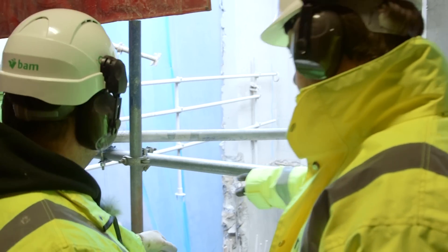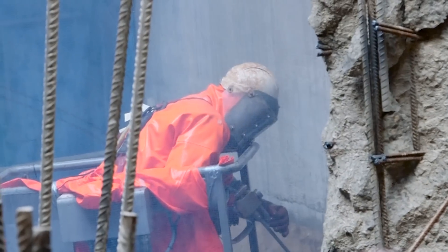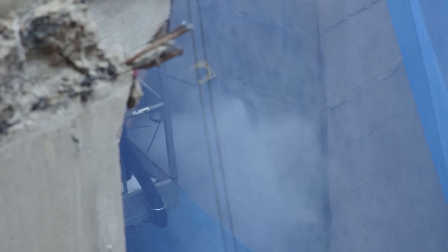One of the key elements of the demolition has been the use of hydro demolition, which is effectively a high water pressure jetting system to demolish the concrete accurately whilst retaining the reinforcing bar and mesh within the fabric of the building, so we can tie that back into the new concrete core structure.